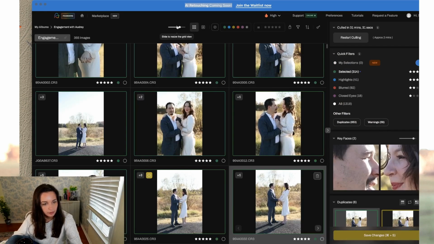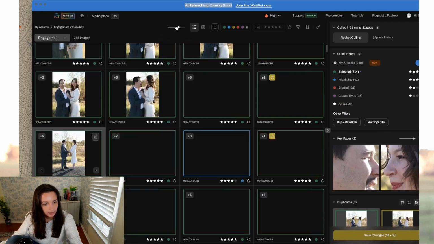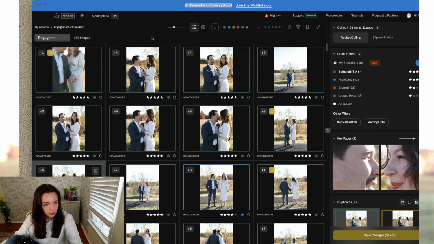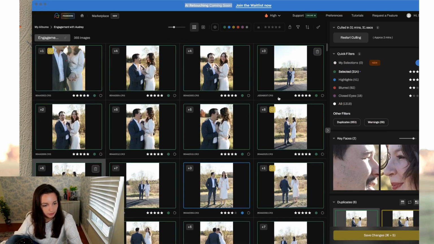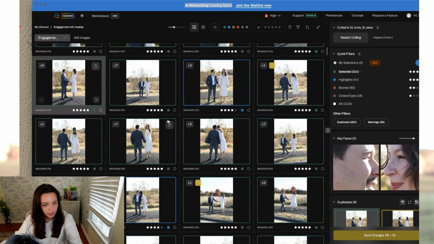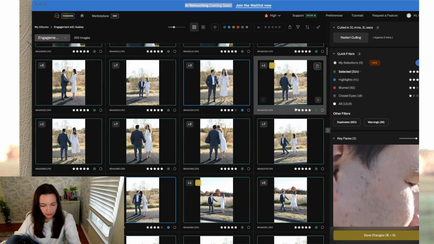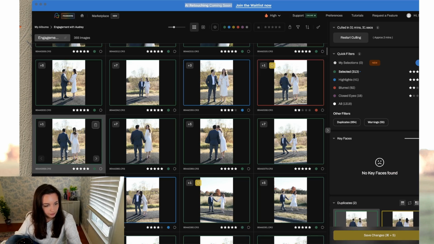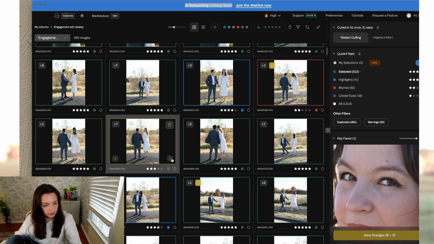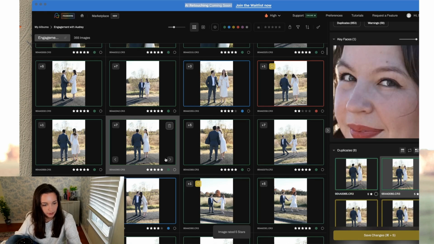I do go back and forth between opening them up and looking at them as a whole. So far this looks pretty good. It's good variety. I don't like this photo. You can also click the little arrow here. I don't like that one. They're not looking at each other. I'll take that one out. This one has 7 duplicates. I like that. And you can see her face blown up over here.